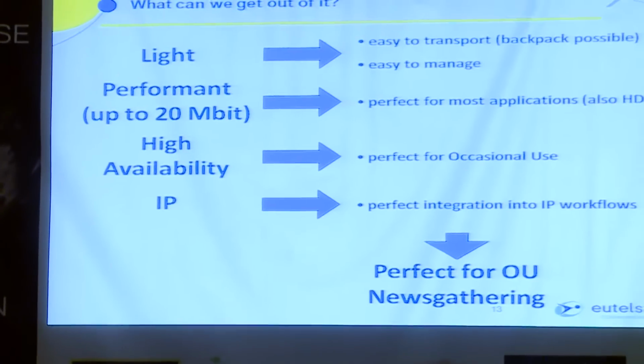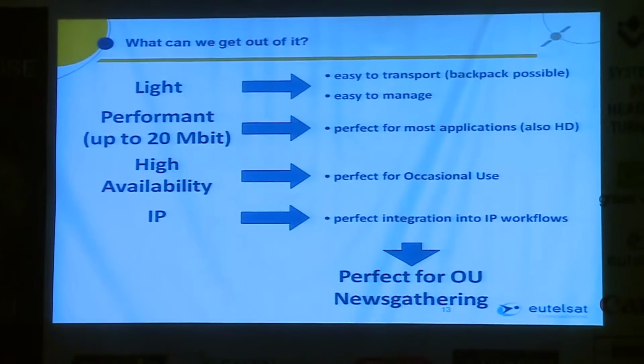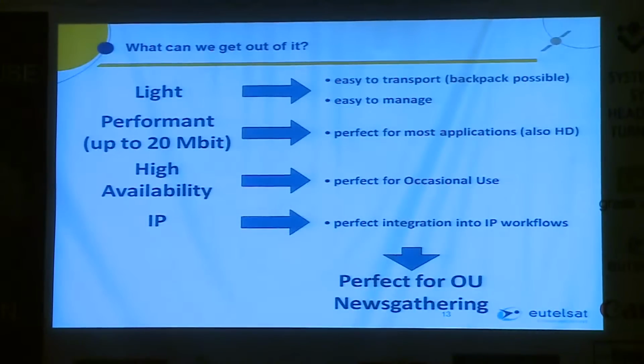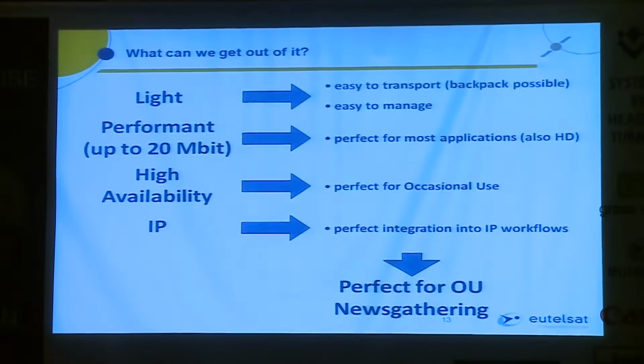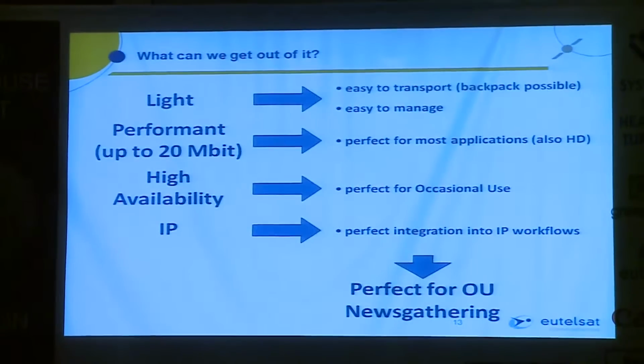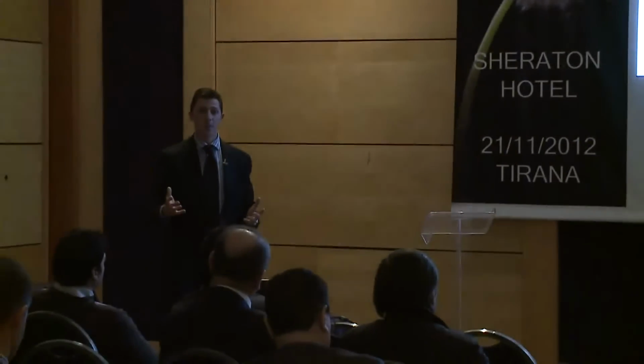So how it is set up today, the transport stream that we give for this occasional use service is up to 20 megabit that can be used either one way or shared in two ways. The other thing about this service is that it's two-way transmission. You can uplink and receive from the same point. So the reporter at the event can not only transmit data, but at the same time speak with an intercom to the studio, so no need for a mobile, and at the same time he can upload a text in social media, in Facebook, or on the TV channel website.